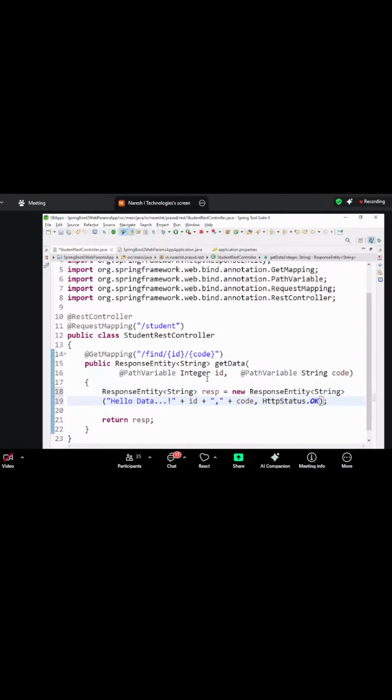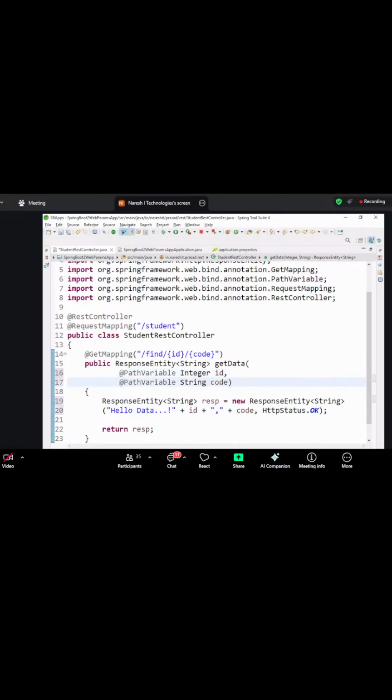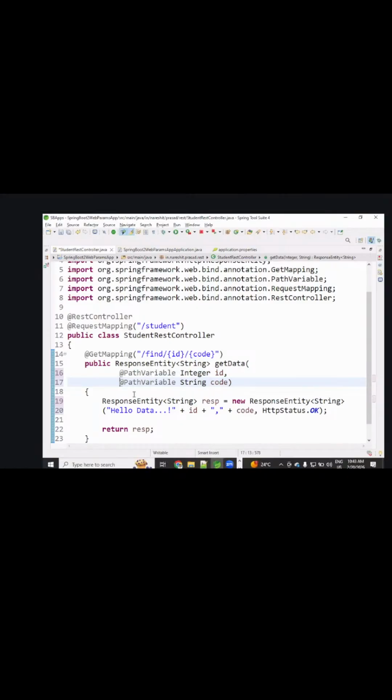ID and data. ID and data. Okay, let me try with one argument. Later on, we'll see.